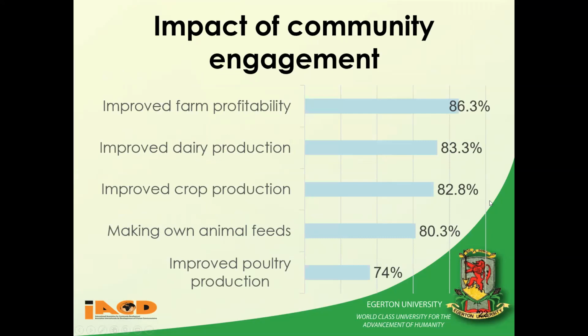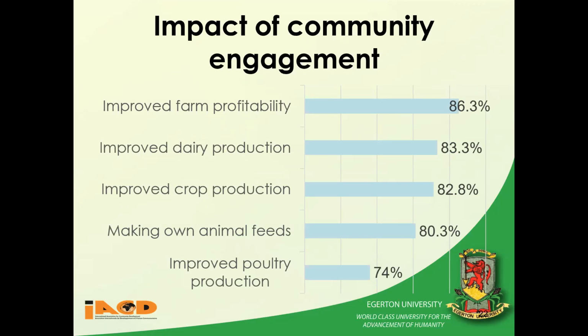We realized that these efforts that we see, they are just simple things, but they really make a difference in people's lives. And we had 86.3% reporting improved farm profitability just because of the students interacting with them, teaching them, just those things that we think are not much. We realized we are making quite a good impact. If you look at those statistics, they are not low, they are quite high.